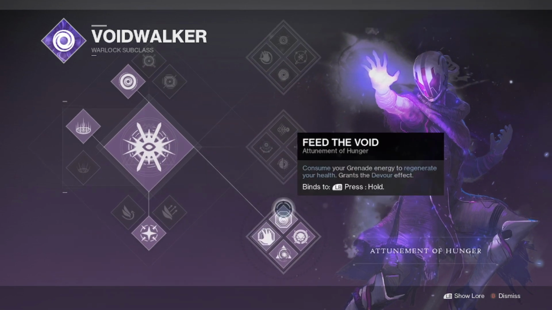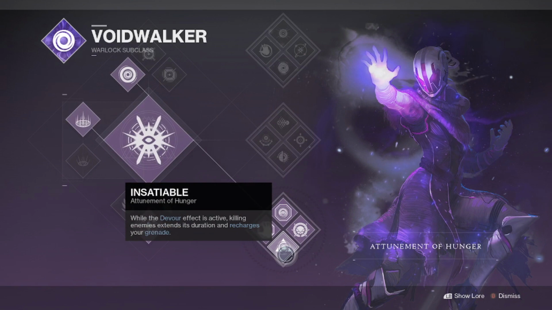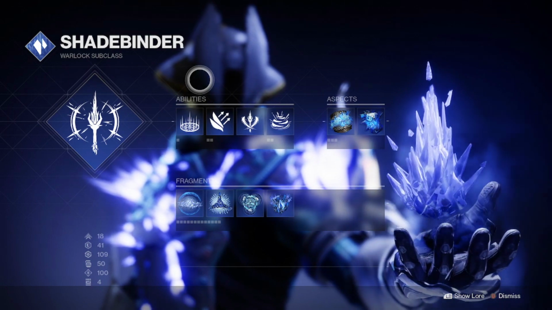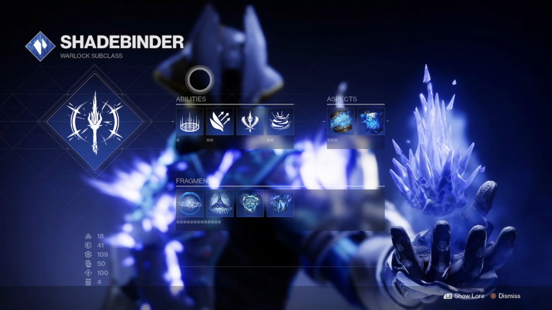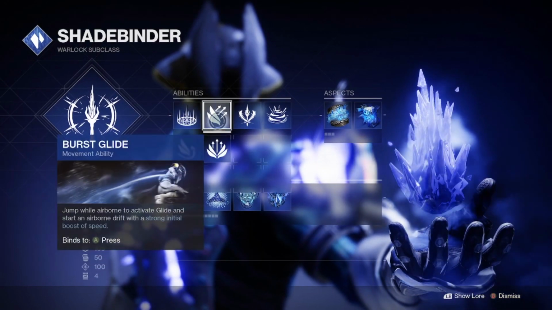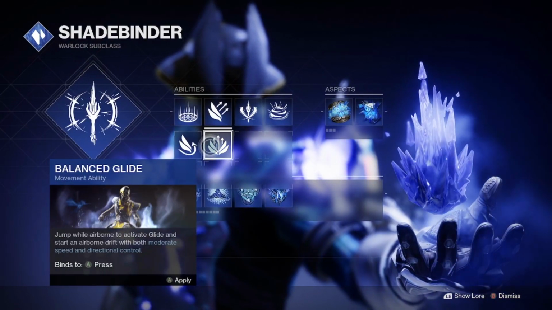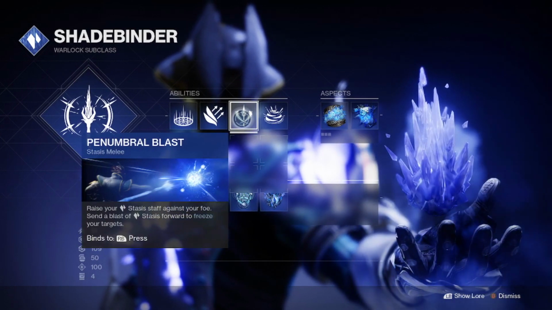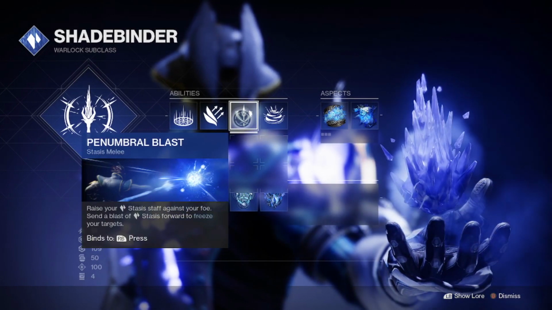This is a subclass that is very good at building off of itself. And finally, we have Stasis. As you can see, Stasis definitely does not look the same as the other three subclasses. If you look a little deeper though, we still have Healing Rift and Empowering Rift. We still have Burst Glide, Strafe Glide, and Balance Glide, so same jumps. We still have a melee ability, and you can't get more than one melee ability currently.